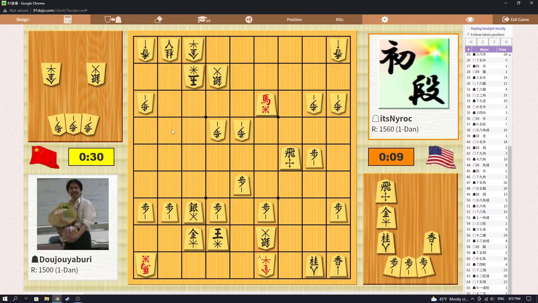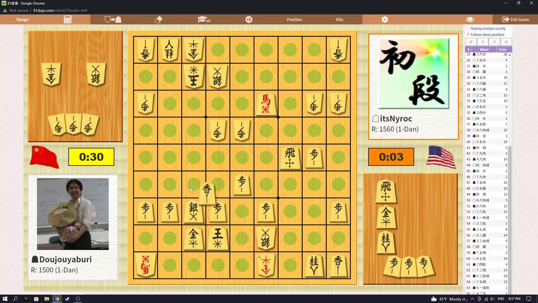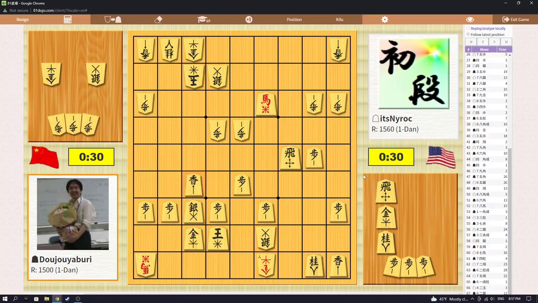I mean, 1, I do knight here now. 3, 4, I do lance. 5, hold on. 6, 8. Do lance there. I have rook that I can swing. I have so many drops. I just have so many drops.